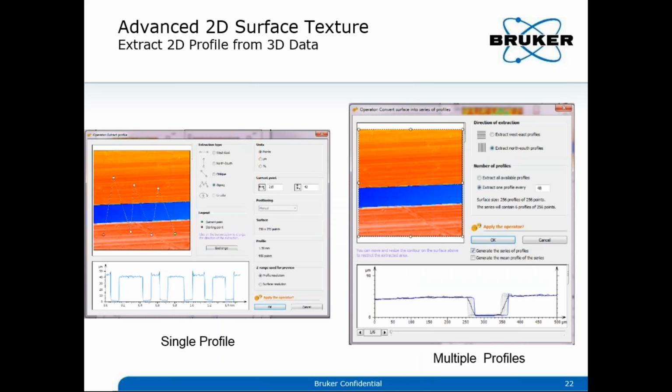For example, in this case, you are capturing 3D data. You can extract the 3D data in line and then do a 2D profile, and do more analysis from there. So you can extract a 2D profile from 3D data. You can also line them up to see the pattern or to see the uniformity from this 3D data, and then do the analysis from there.